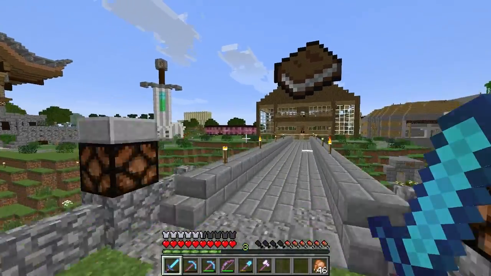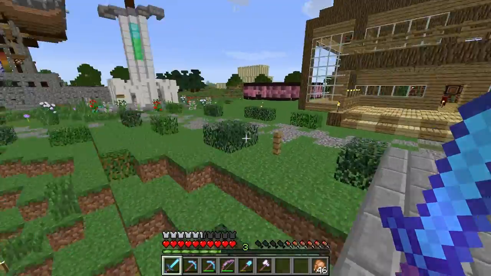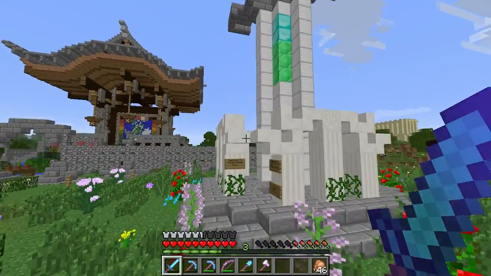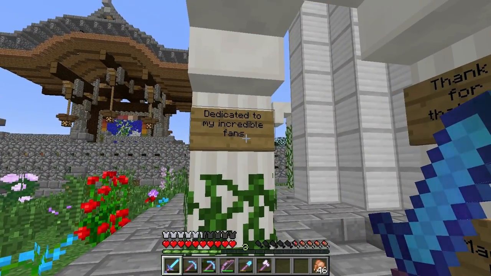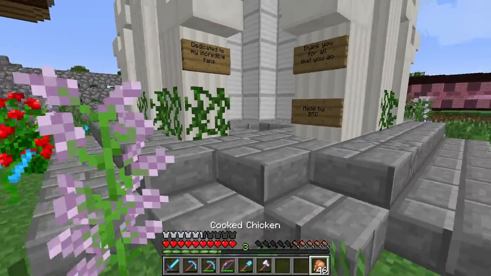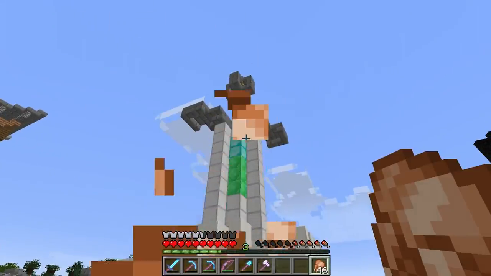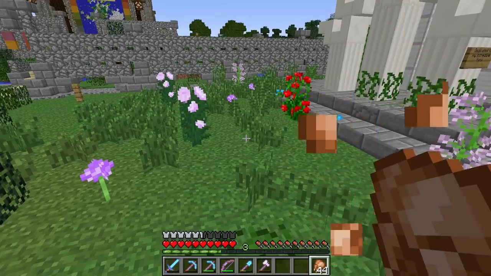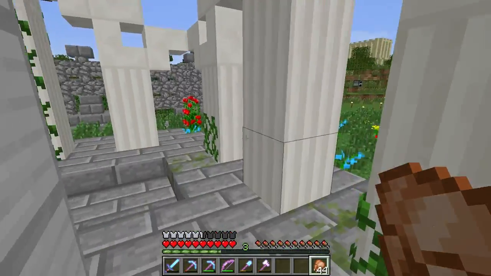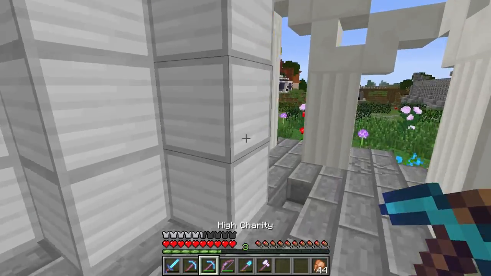That is a cool looking sword. What is that? My dedicated to my incredible fans. Thank you for all that you do. Made by BlameTC. Oh, okay, cool. So BTC sword monument. It's kind of awesome looking. Made of quartz and iron, which I have. That is a lot of iron. Maybe I could just take one.